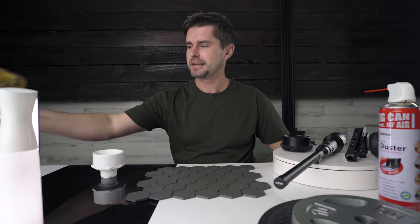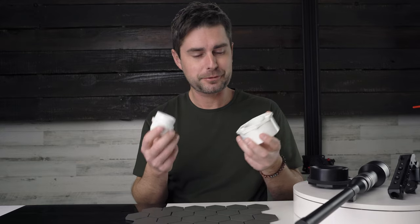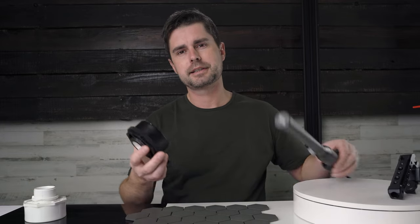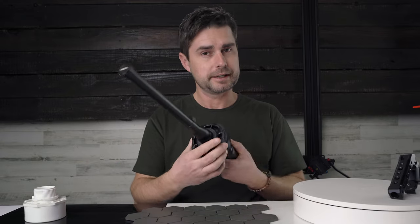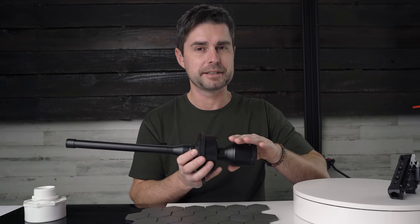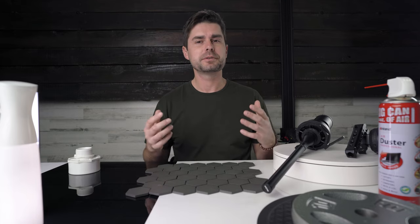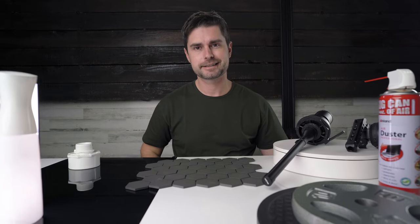Another thing we're going to go over is how we take these two pieces of PVC pipe, which were like $2 or $3 a piece, put them together, clean them up a little bit, and create a ring for the probe lens so that you can actually pull focus and be stable when you do it. This little hack is incredibly helpful if you own this probe lens because pulling focus is key. And we're going to talk about that at the end of the video. Let's go ahead and get into all the things we use to make our product videos pop, including this desk.